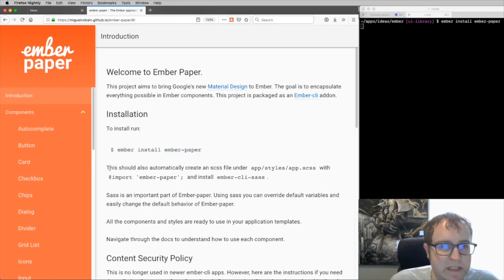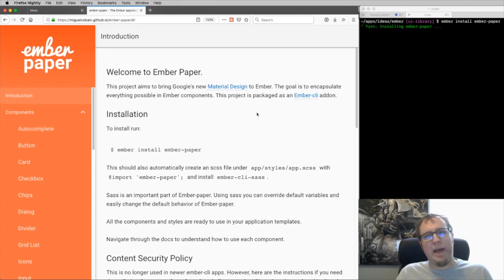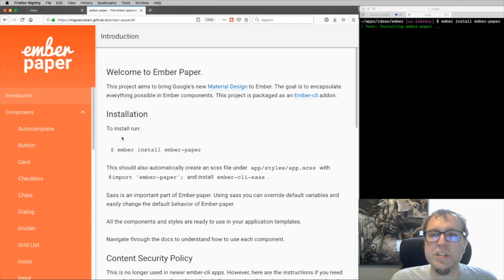In particular, we can see here that ember-paper is creating a Sass file in your styles. It's going to install Ember CLI Sass, another project, and some other add-ons will create entries in environment files or in Babel configurations or things like that. So just by running through Ember, add-ons are able to configure themselves to take advantage of Ember's conventions and do some setup for you. Just about every add-on I've worked with, you just run ember install and then you're set to go. That's a big part of Ember's philosophy: skipping past the boilerplate and the frustrating setup that can just slow things down.